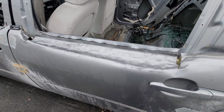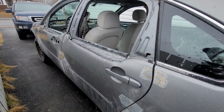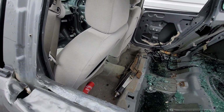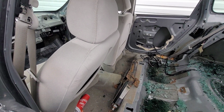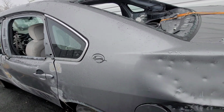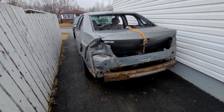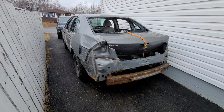I just want us to get this side welded up so I can move her back over closer to the fence so I can get to the passenger side. I still got to take out the rest of the carpet and the passenger seat that's over there and clean up all this glass. I still got to pop these out too. Like I said, we're pretty much going the same way that we did with our Camrys. This is going to be a different one though.